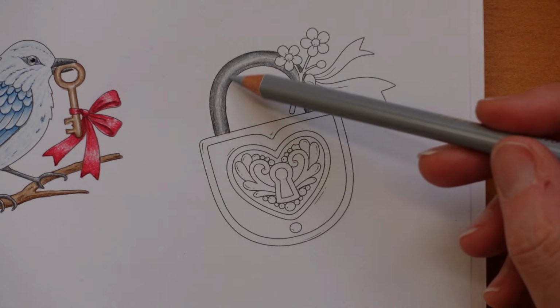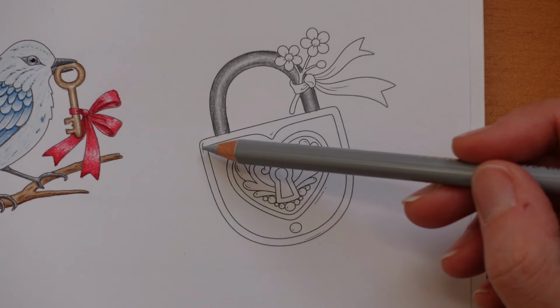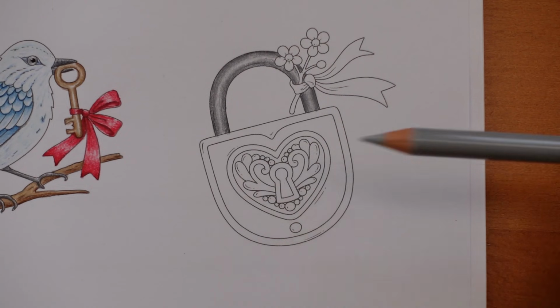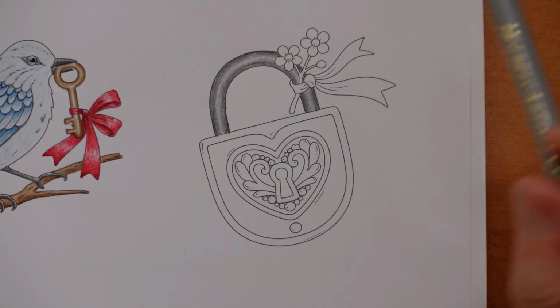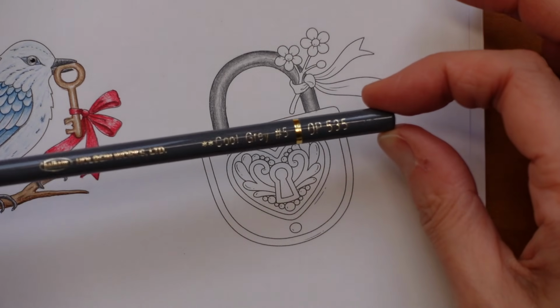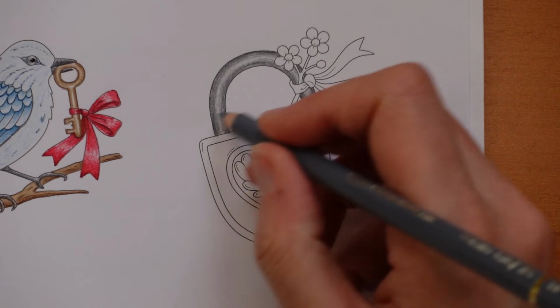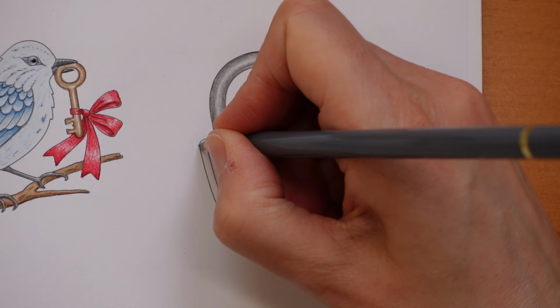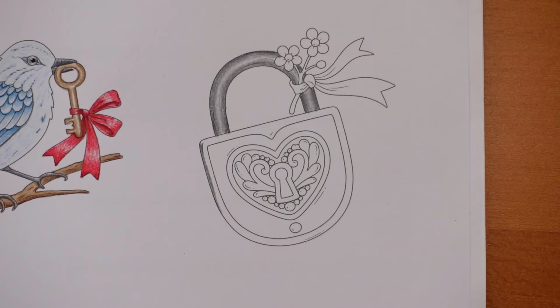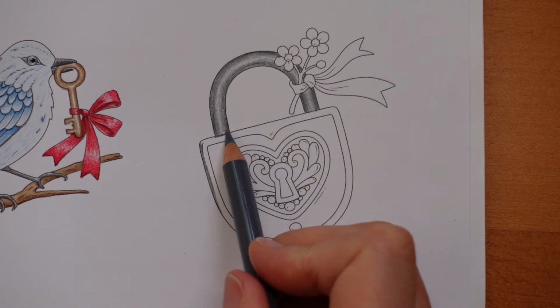Now I'm going to use the same combo of colours for this outside part here, and maybe the outside part of there. We may have to only use the darker ones, to be honest, because we haven't got a lot of space. But I'm going back to my cool grey 5, and I'm going to put a line all the way around the edge first, so keeping it nice and straightforward. We might end up just using this colour, to be honest. We'll just see.